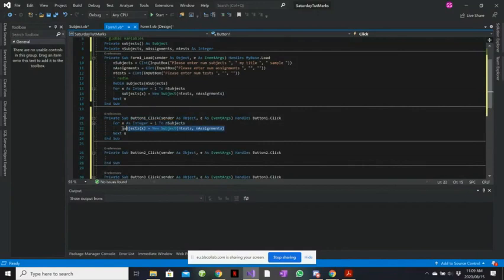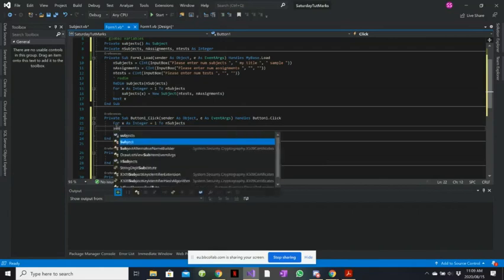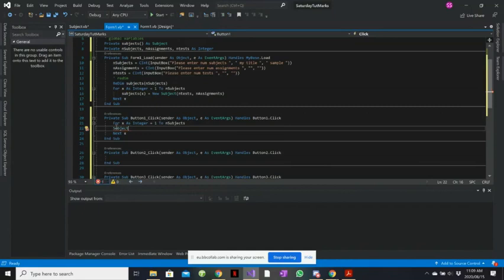Right, so I like this loop here. What we're gonna do is inside this loop, we're gonna set the stuff for the subject. So it's gonna be subjects X. Is something wrong?